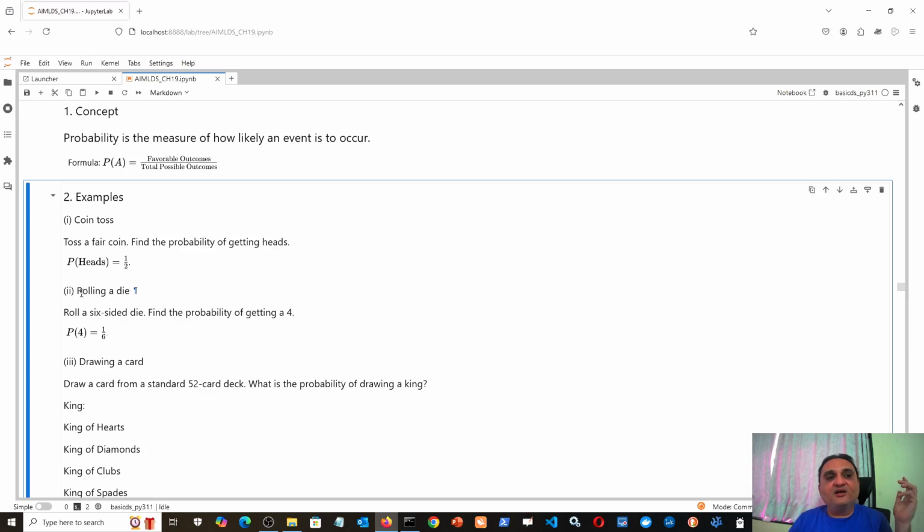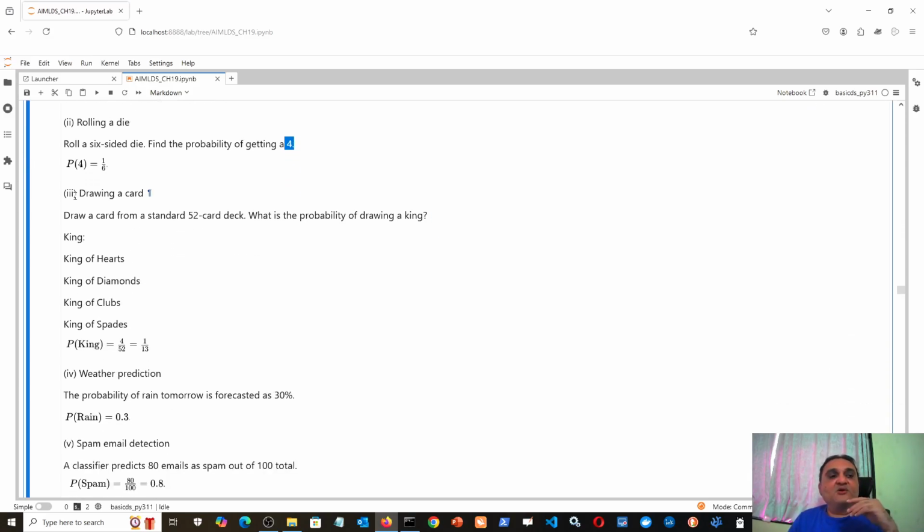Now here in the rolling of a die, I can say, what are the chances of getting either 3 or 4? At that time, in the denominator, total number of possible outcomes are still 6, but in the numerator, favorable outcomes are now 2, because I am saying I will be happy if either 3 or 4 is there, right? So in that case, 2 divided by 6, so that is 1 by 3 will be the probability of getting 3 or 4 on the die after rolling. Okay, fine.